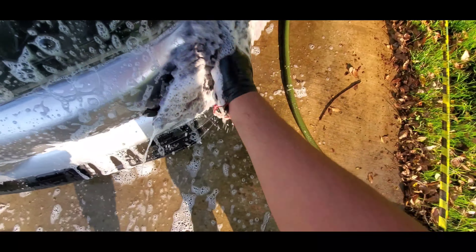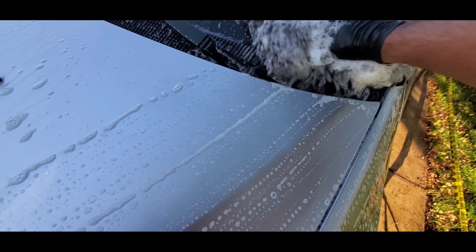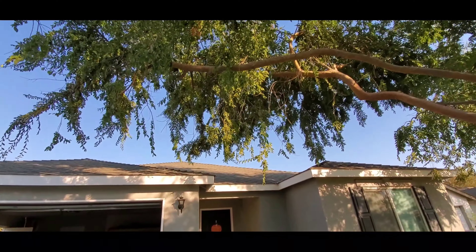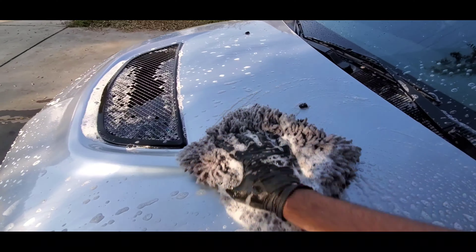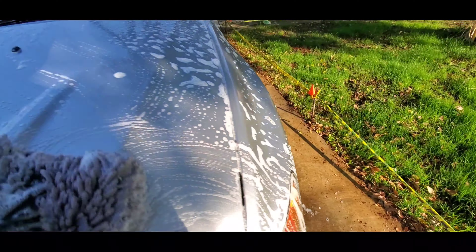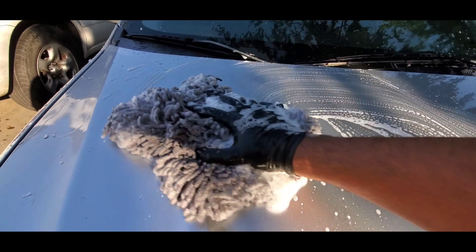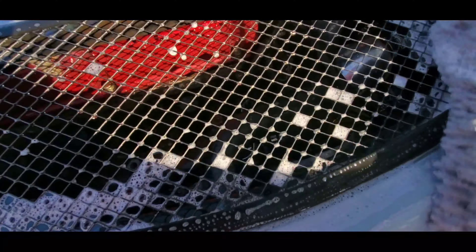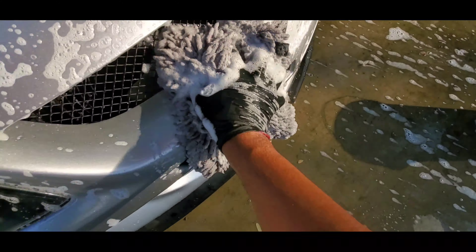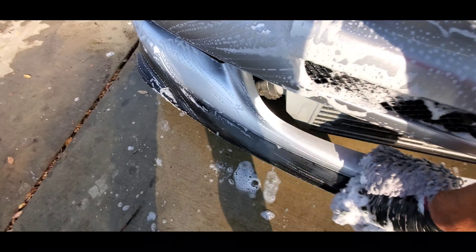The car still gets dirty even though it's in the garage quite a bit — just dust and stuff gets in. And when I leave it outside this stupid tree throws a lot of leaves and stuff, so I try not to park there too much. I do sections at a time — maybe the front end first, especially the front end because it's my favorite. You can see the turbo in there peeking out — oh there it is, happy red! Love that turbo. Perfect size for the street — it has a lot of power and still has that torque.